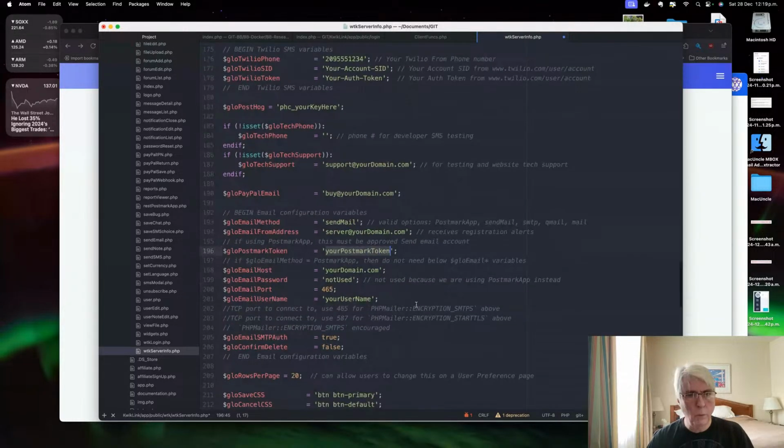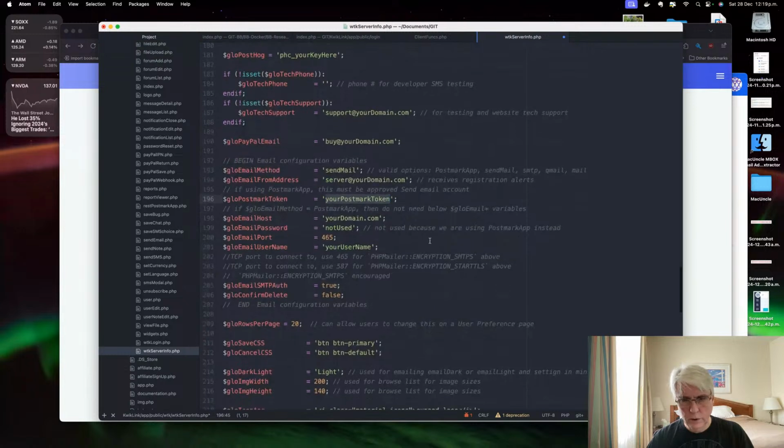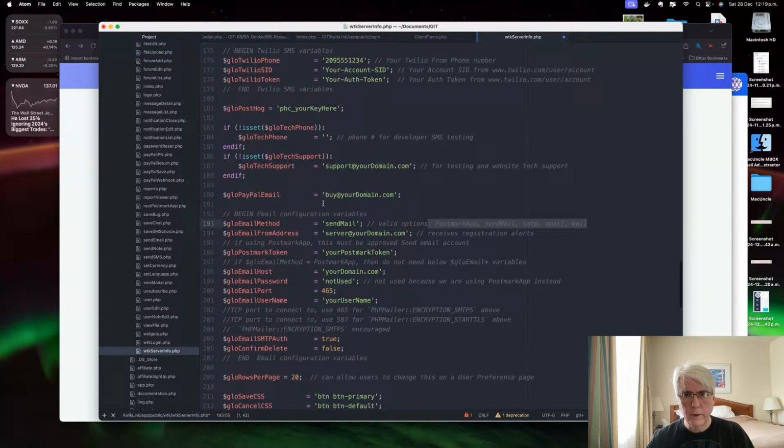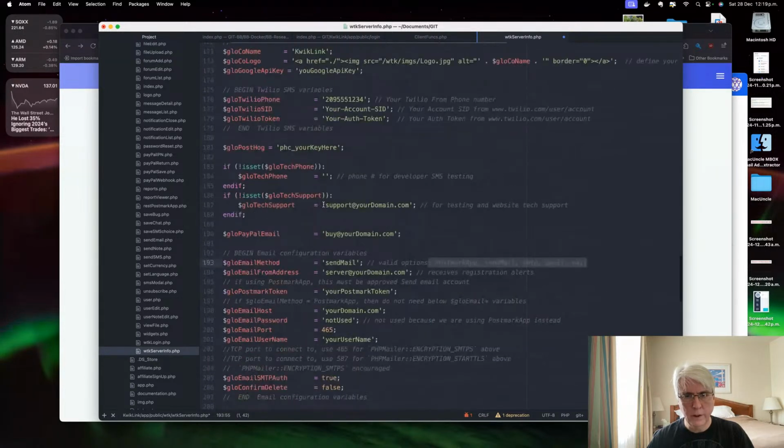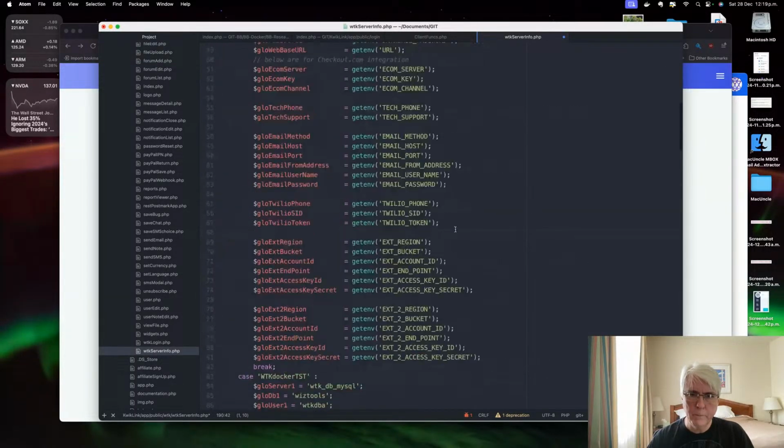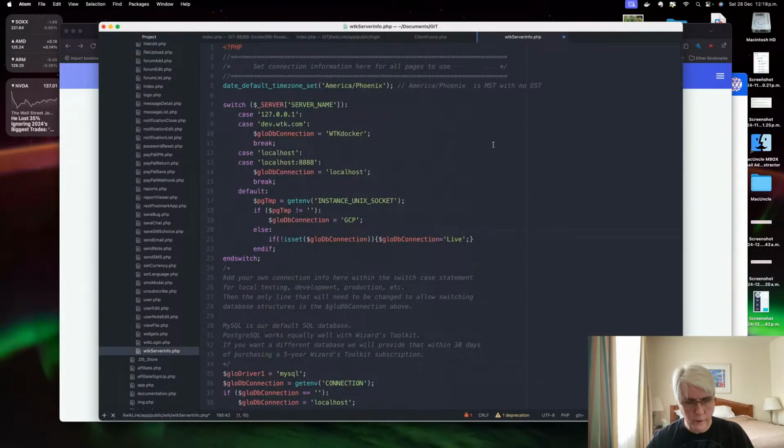Wizards Toolkit works with Postmark app or AWS SES, or using simple PHP mailer if you want to go the free route. I'll fill that stuff in later, as well as the PayPal email. We'll use PayPal for our e-commerce provider this time. Wizards Toolkit also works with Stripe and Checkout.